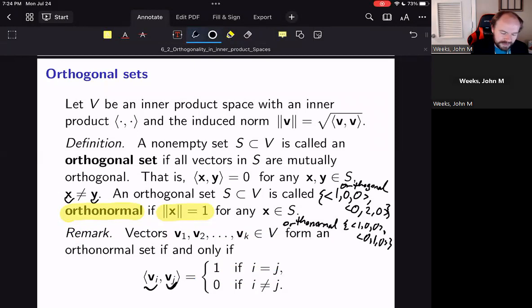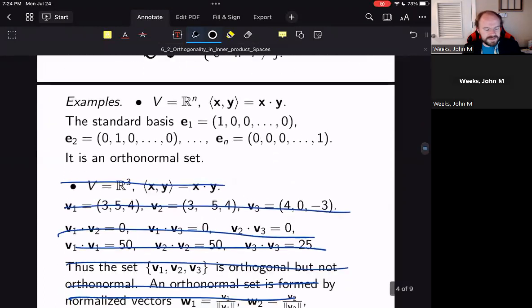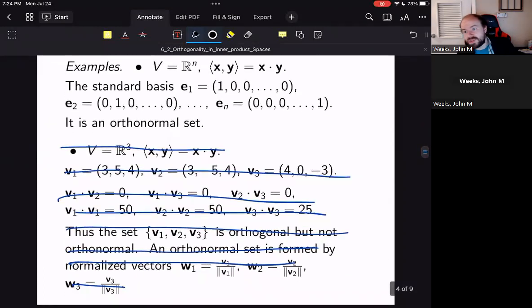If you have two different vectors, we know that their inner product has to be 0, so we've gone ahead and written that down. But what happens if you have the inner product of the vector with itself? If it's orthonormal, then because the length of the vectors is 1, and the length is defined as the square root of the inner product, we know that the inner product has to be exactly 1 whenever you're taking the inner product of the vector with itself. So this is the example of vi, comma, vi, when these two are the same vectors inside of our space. Okay, so this gives us orthogonal and orthonormal set definitions.